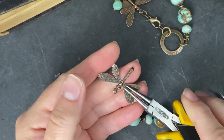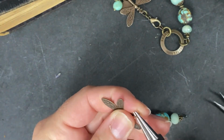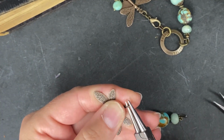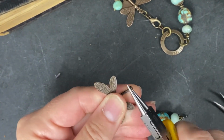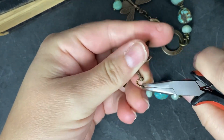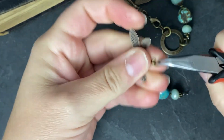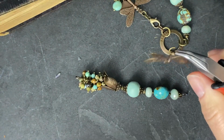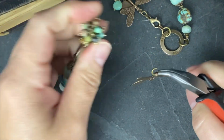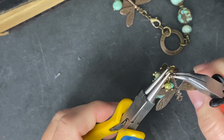Next, you want to take the dragonfly pendant. I've pre-coiled this one for a bracelet, but what I do is I take the tail and I wrap it around my round nose pliers, and I form a loop. Next, we're going to take the jump ring. This is a 6mm jump ring, and slide it through the bottom of the dragonfly and turn it into a connector, and connect the bracelet here through the wire guard and close the jump ring.